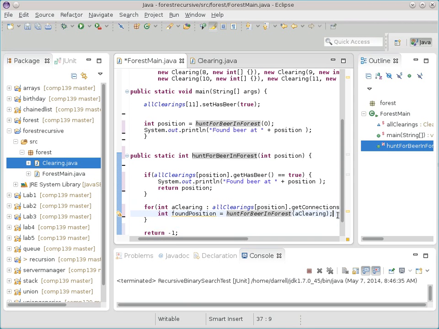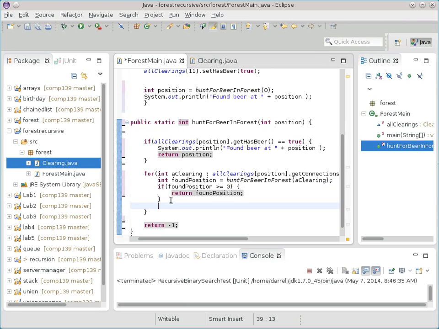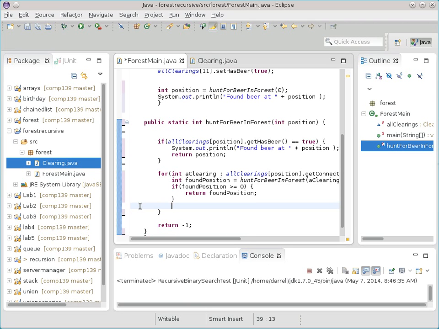And if found position is greater than or equal to 0, meaning I found it someplace, return found position. Otherwise, just for fun, if I've done all of the clearings, actually, we'll worry about the print statement later.